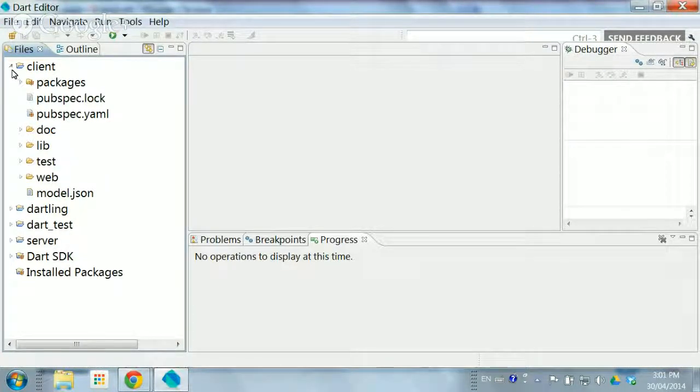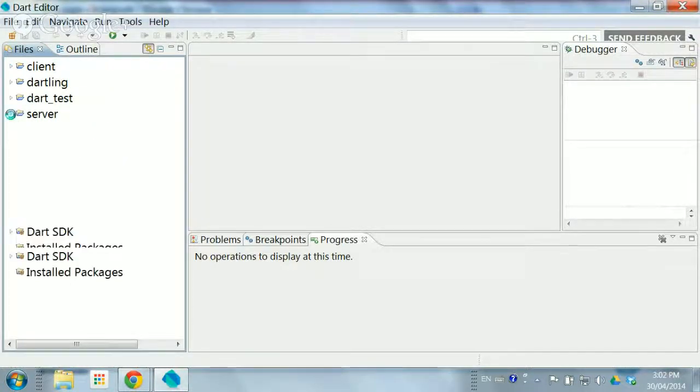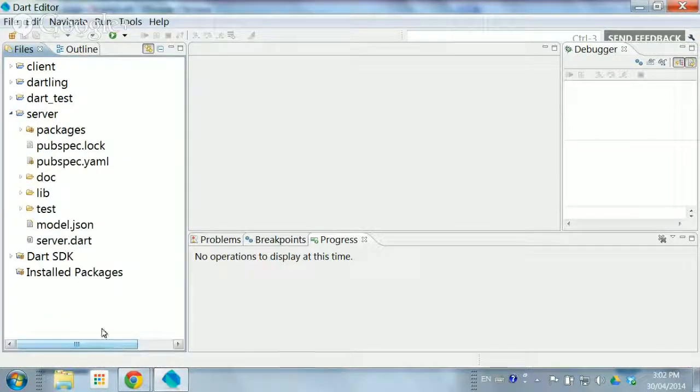So our client is basically the same one with some small changes. We'll see that later with respect to what's required by Dart Void. But major changes are in the server folder of the project.